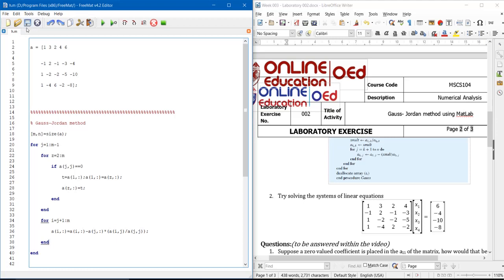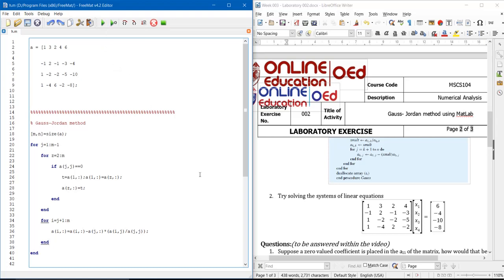And also we have to save it. Make a file name, just save it to your documents folder or on your Freemat. Because if you're not going to do so, it will not work either, because the program would ask you to save it. So we are now going to execute our pseudocode. Just press execute current buffer.